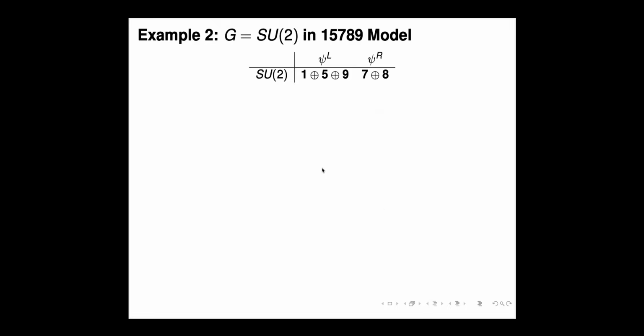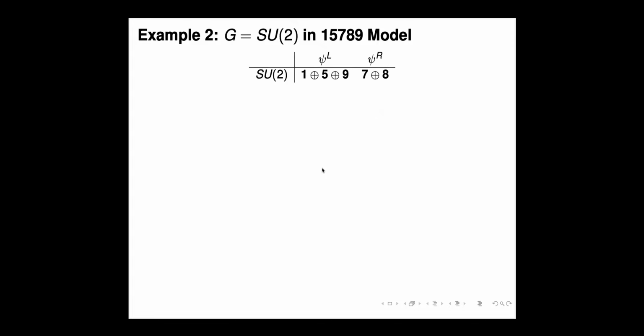How many minutes do I have? Okay. So the second example, which is the last example I want to talk about, is with SU(2). It's not an arbitrary model, but a famous model called the 1-5-9 model. So what is this model? It's just a free fermion. You again start with the Dirac fermion, with the left mover and the right mover. In total, there are 15 Dirac fermions.